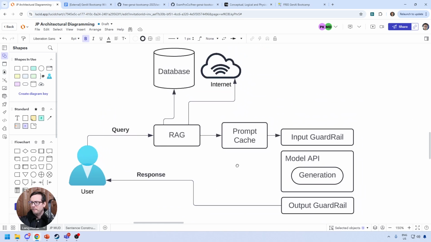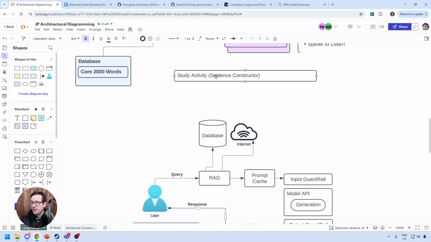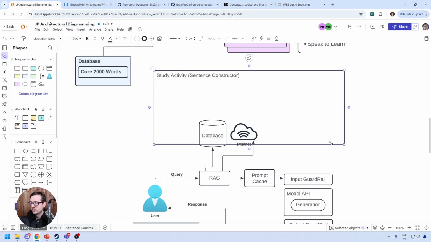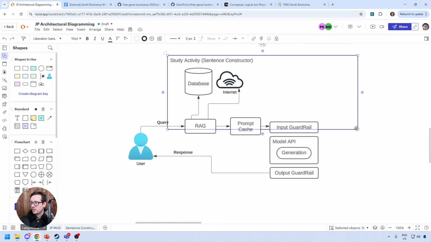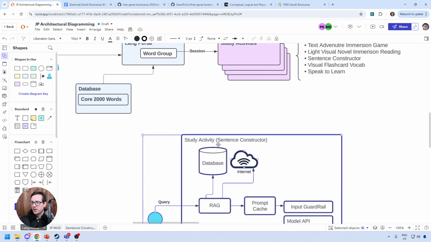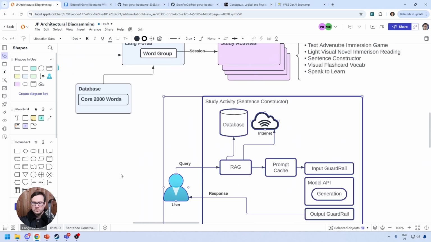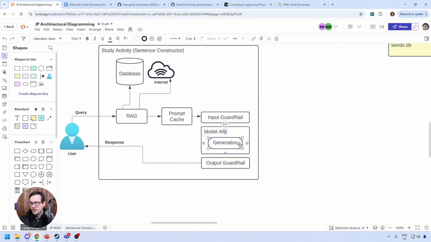Perfect. And so this is a way we can represent our diagram. I'm going to go ahead and now drag this around like this. So now again, we're trying to do this so we can communicate to our key stakeholders. And so there's just some things I might want them to know. And so I'm going to just take out generation here and call this an LLM. And so there might be some key things I want to put in here.